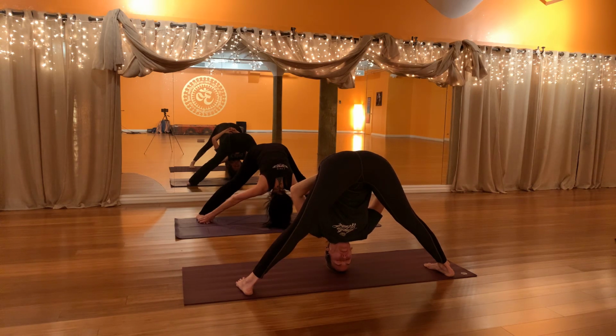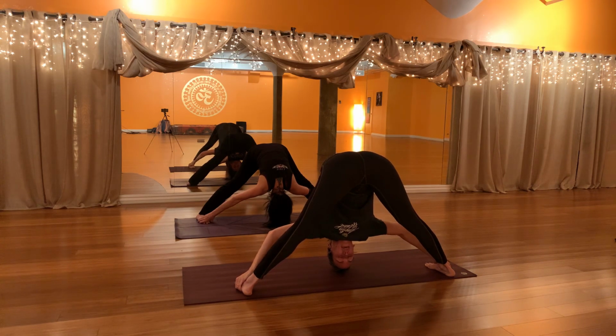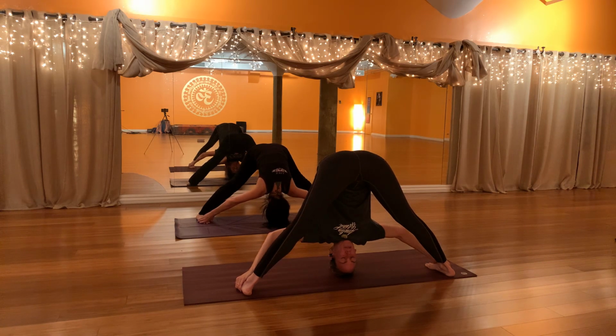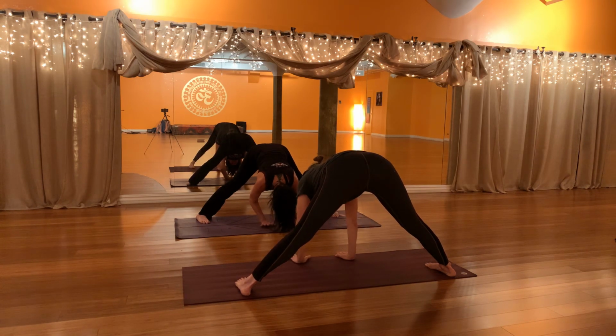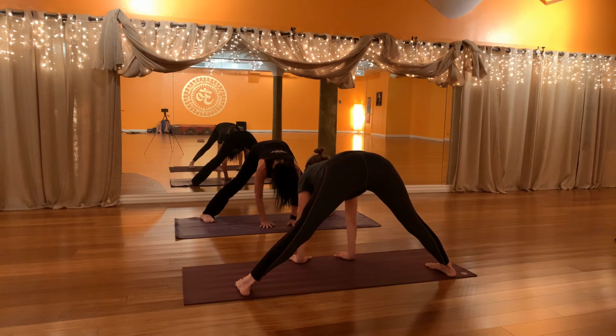Tailbone lifts up. Good. If all 10 fingers are reaching the outer blades of the feet, bend the elbows to the side wall. Let the crown of the head reach towards the floor. Tailbone lifts up a little higher. Good. Now, if you're stepping on the fingers, gently release one at a time, bringing the hands and the shoulders, find a nice flat back. Nice and strong through the legs, so engage the muscles of the thighs.